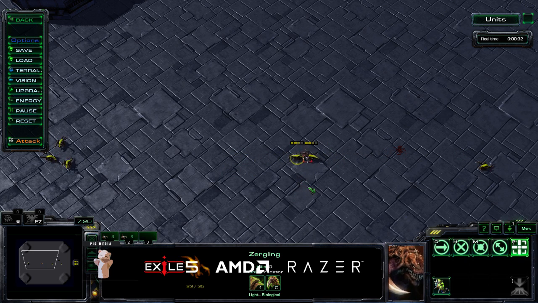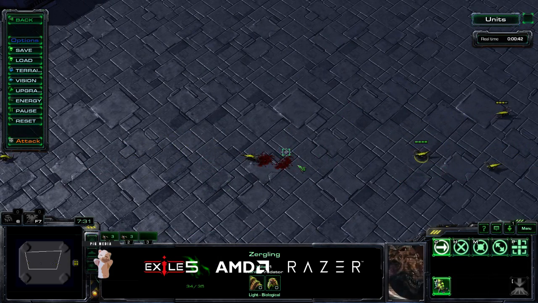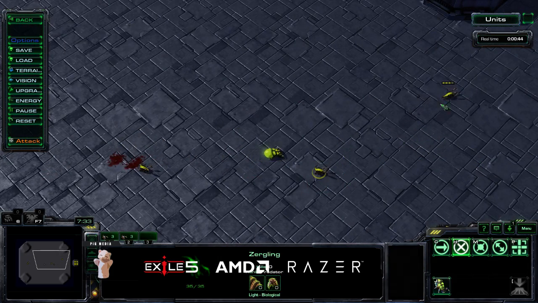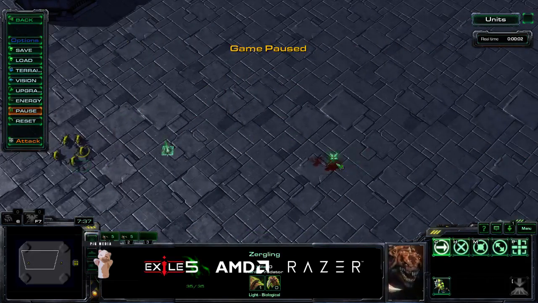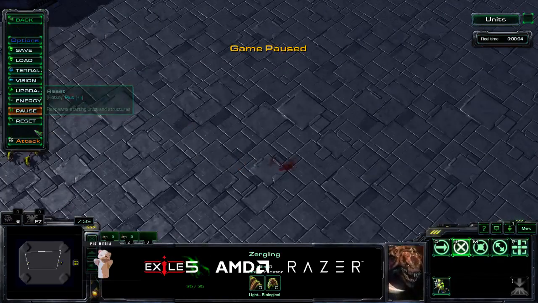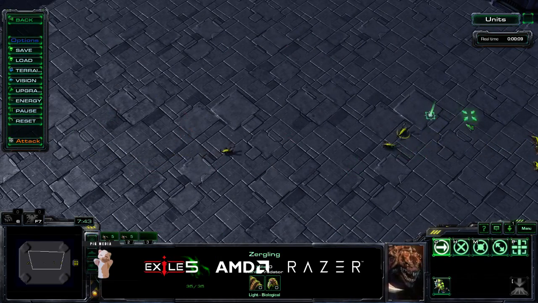1, 2, 3, 4, 5, 6, 7, 8, 9, 10. Whoa, was that 11? Shouldn't have been 11 hits. Let's check that one more time. I don't know if I'm counting wrong, because it definitely was not like that in the first scenario. And I'm pretty sure I just counted wrong there. So we're going to double check, though. 1, 2, 3, 4, 5, 6, 7, 8, 9, 10.